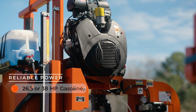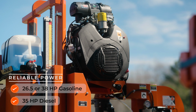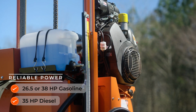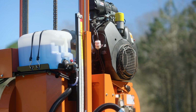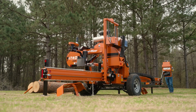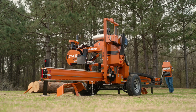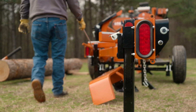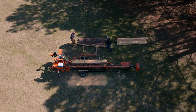Powerful and dependable 26.5 horsepower or 38 horsepower gas and 35 horsepower diesel engines with electric start are available to fit your needs. The patented cantilever open saw head allows for sawing of odd-shaped logs, simple setup with minimal bed leveling, and comfort design with easy off-bearing on the trapezoid-shaped bed.